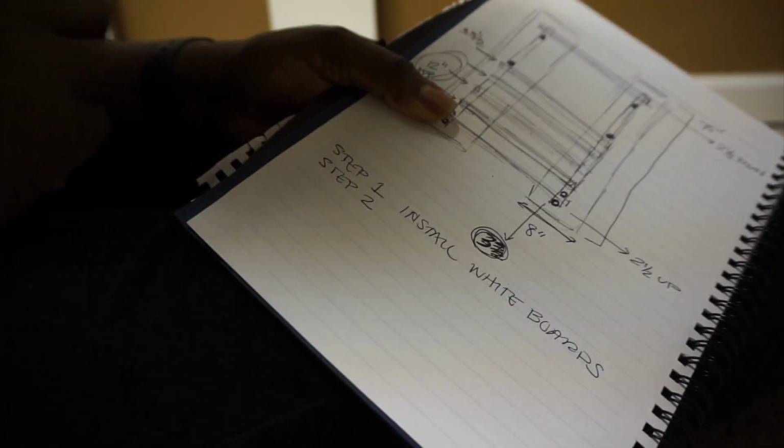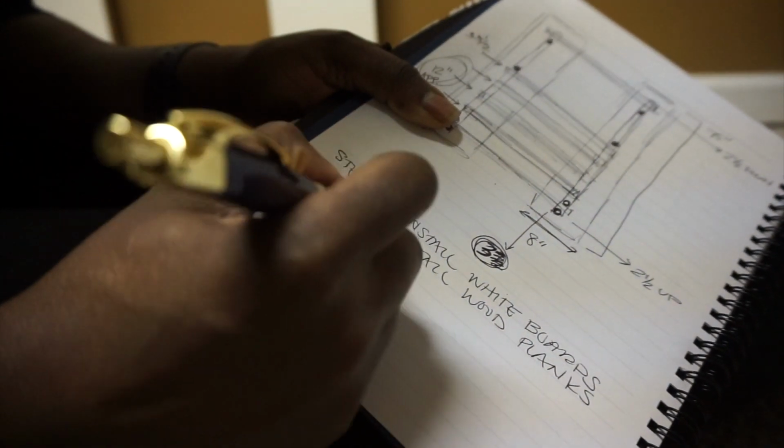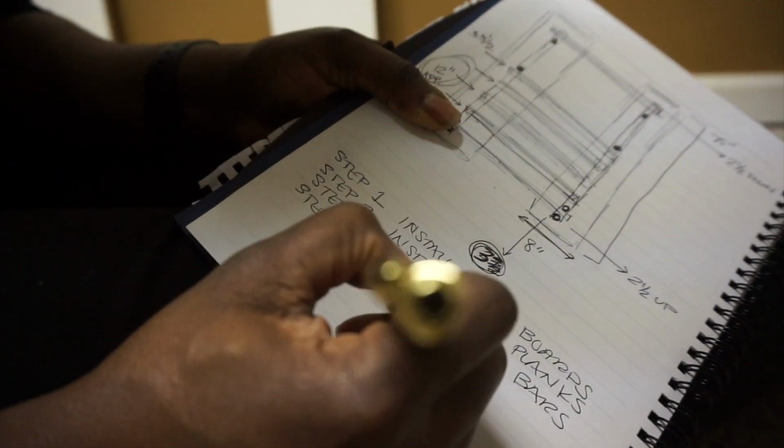So I'm going to show you in 4 steps how I install this wall unit. There will be 4 steps involved in this process.